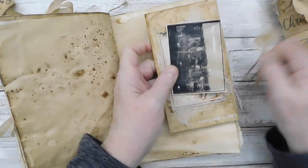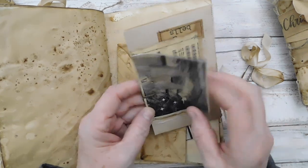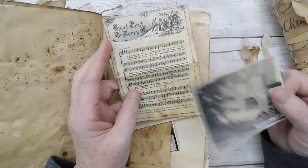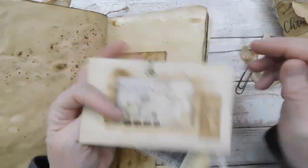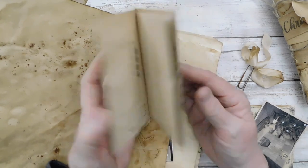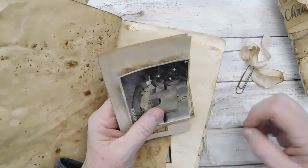Here is another envelope and another little vintage photo. Here I've got a couple of pieces - here's an old photo and here's a little printout. Actually, this came out of one of the Your Creative Studio boxes. Here's one of these little owl clips. I'm going to have some of those in the shop - I did rust these myself; they won't be rusted in the shop but I will have some available shortly after I get this video posted. These I just picked up while we were out thrifting, and the others I actually purchased off the internet.